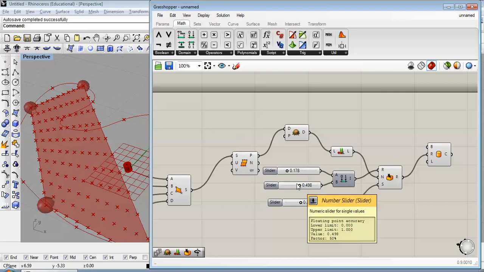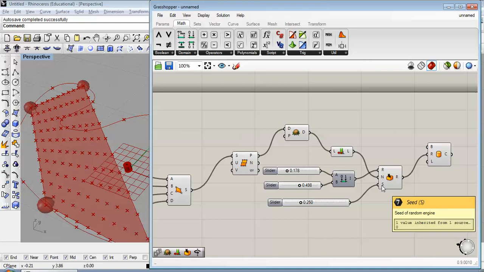Basically this is going to randomize all these cylinders that are going to occur here on this grid. So attach that slider to the S, which is here, and then really all you have left is to attach your randomizer, as I like to call it, or your random list, to the R, which is your radius.